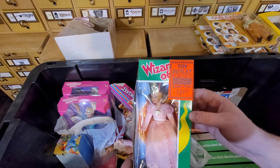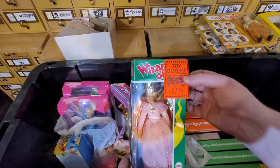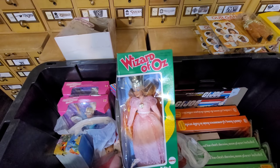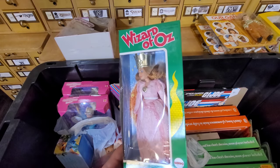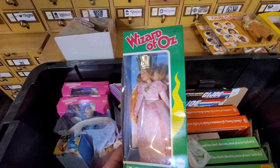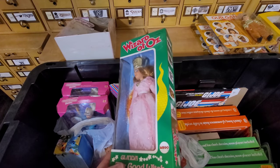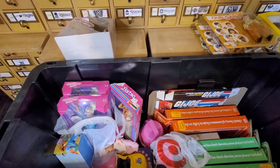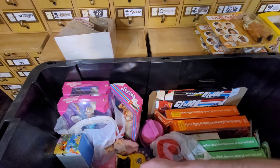All right, here's another Wizard of Oz. Is that one gonna come off too? Yeah, those things, that's good. I'm glad I don't have to do anything crazy, because sometimes you'll hit it with the hairdryer and it doesn't work. But that is one way to get the tags off, is you can hit it with some heat and a lot of times it'll come off. Or you can just breathe on it. Sometimes the humidity, I guess, will get them to peel off.